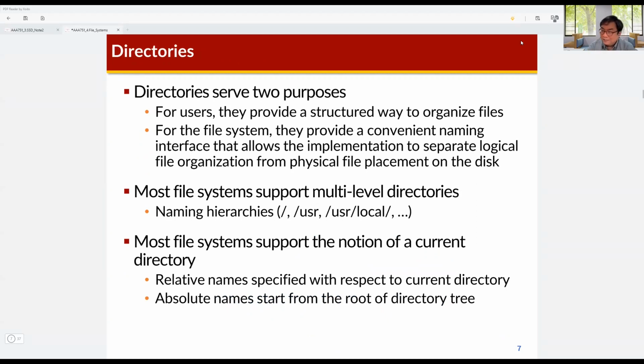And directories. So the directory is a group of files, and we store these files under a directory. So this is just a list of files. Okay.